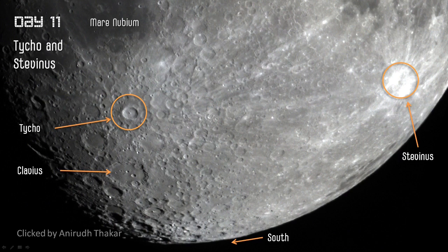Have a look at Clavius, seen here towards the south of Tycho, with its string-of-pearls necklace chain inside — it does not have rays. There are other differences between craters too, like some not having central peaks compared to craters like Moretus, which do have a hill in the center. That's why we still have so much to study about the moon, not just from the earth but probably also by going there.